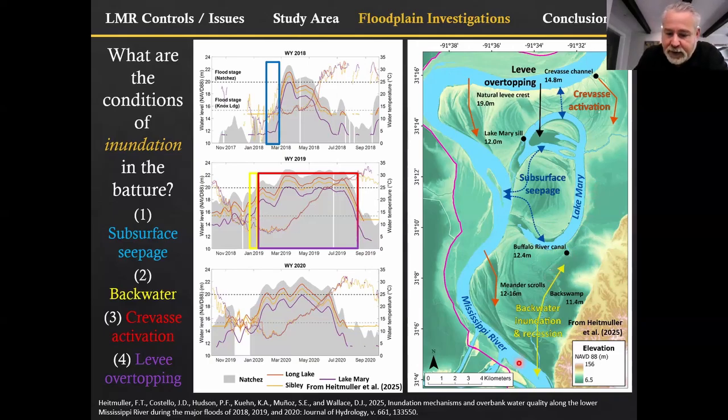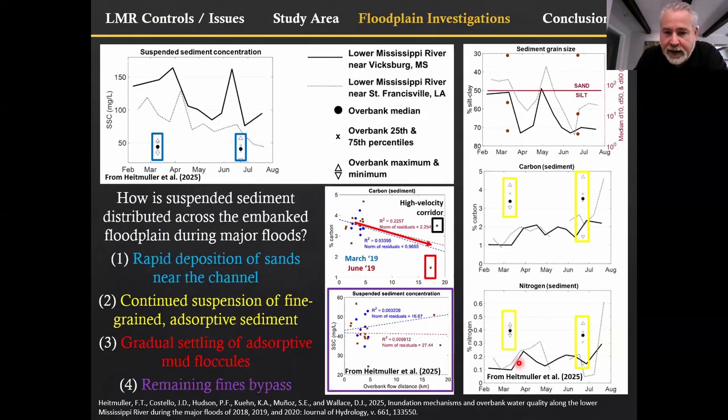So we're going to see how this plays out in terms of sedimentation patterns, but to understand that, overbank hydrology is important. During the 2019 flood, we actually got out in a boat and were able to sample the overbank water column and match that to some of the readings that federal agencies were making on the river channel during the flood. We went out during relatively cold water conditions here in March and warmer water conditions here in late June. Both were during very high levels of major flood conditions on the Mississippi River.